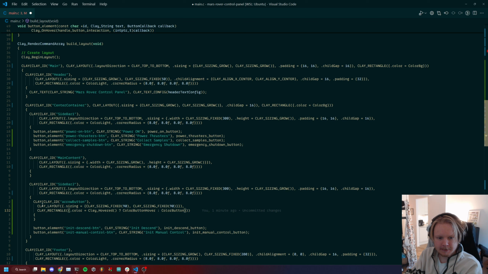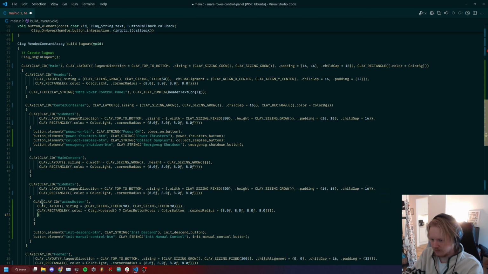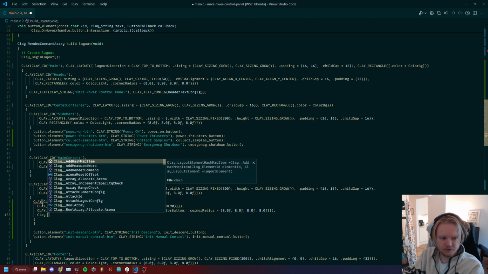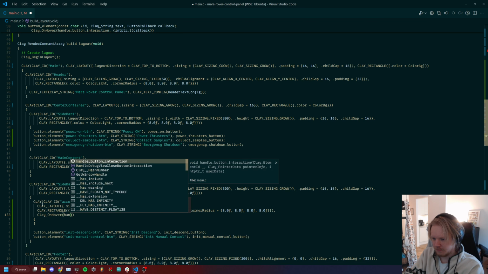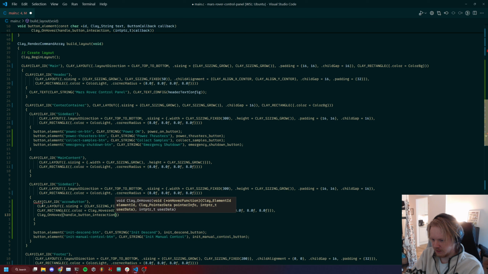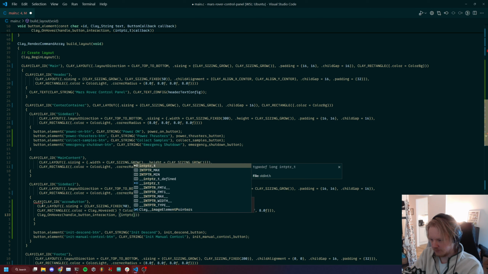And we also will do, just as before, corner radius, which will be 8 pixels. And the last one, of course, just as before, we will have Clay OnHover, Clay handle button interaction. And for now, let's do int pointer equals 0.